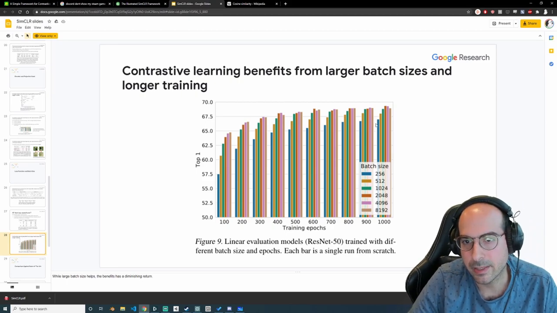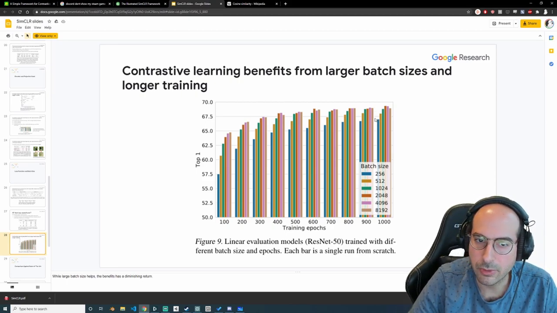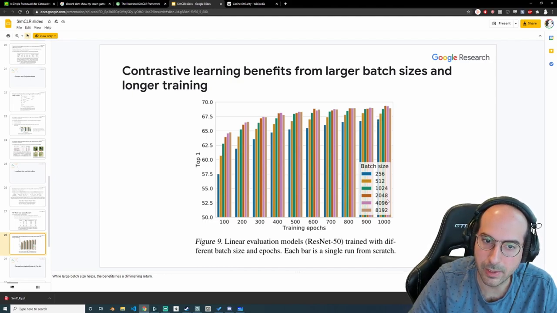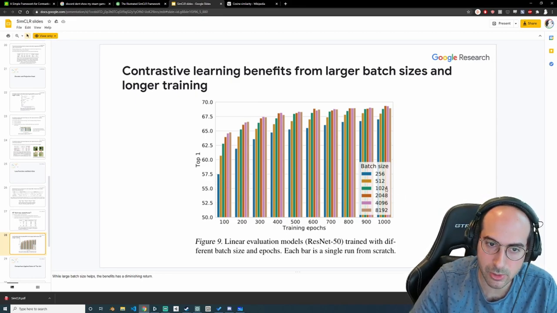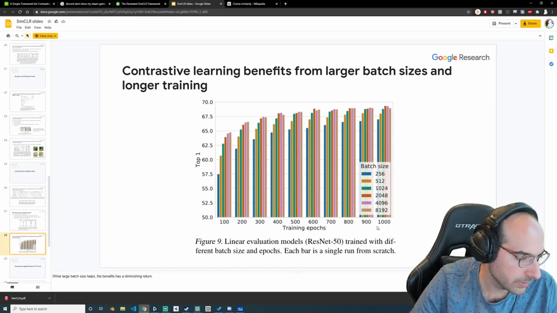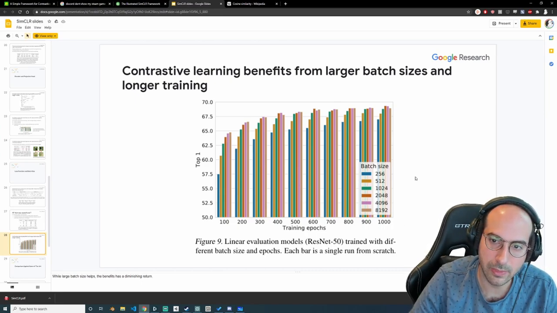I mean, yeah, they're better, but I don't know. It's like what, a 2% difference going from 65 to 67%? Really, training epochs has a much bigger impact. This is going from 100 to 1,000. I'm almost curious, if I were to train this from 1,000 to 8,000, to figure out what's the trade-off, right? Would I rather just increase the batch size or increase the running time?